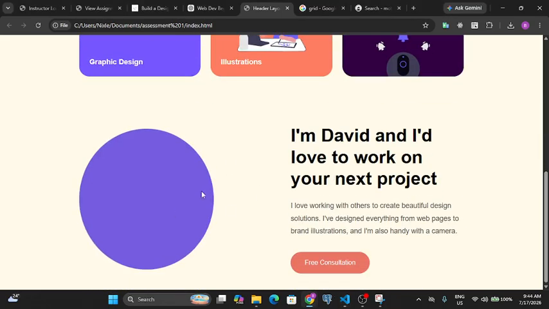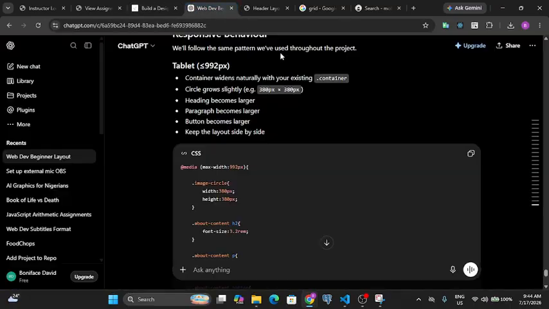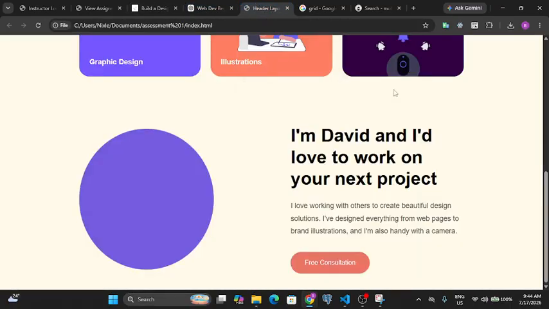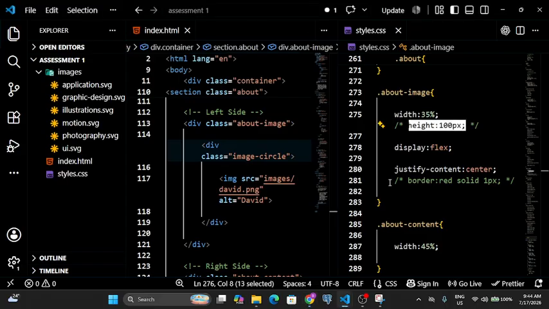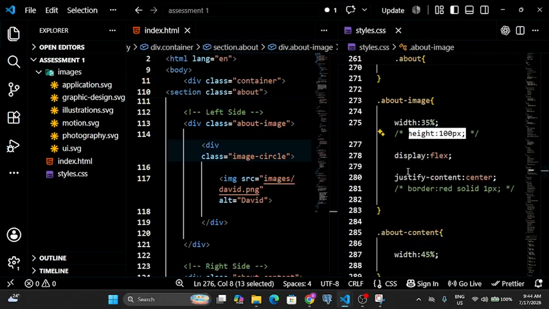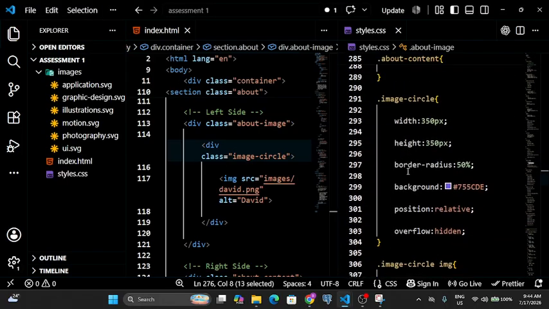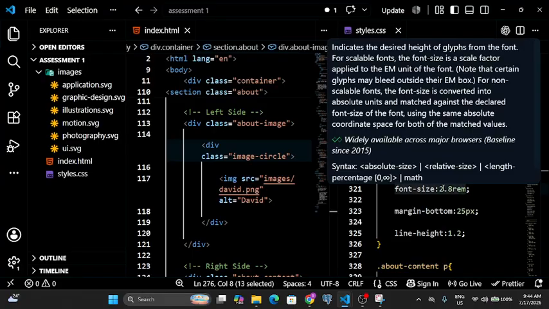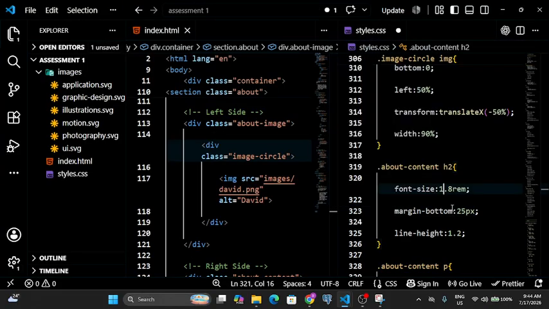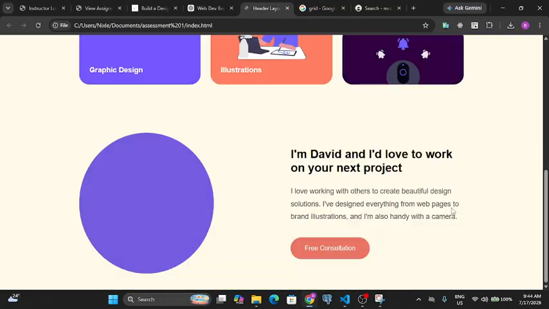Now you see that? Does it not look like this? Although the H1 has to be a bit smaller, and also the P. All right, so we can just go in and do that. It's not that hard. We find our H2 and make the font size 1.8 and see what it looks like.